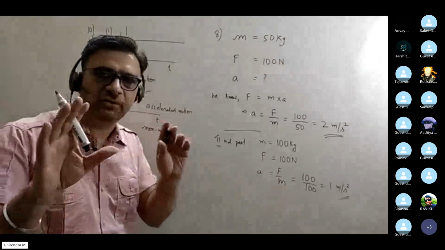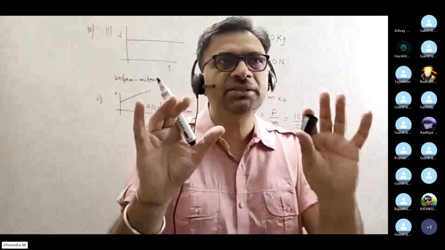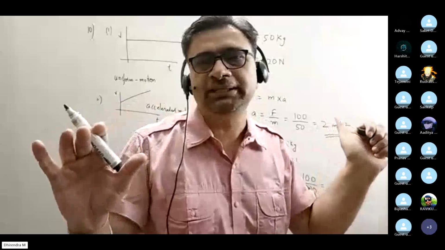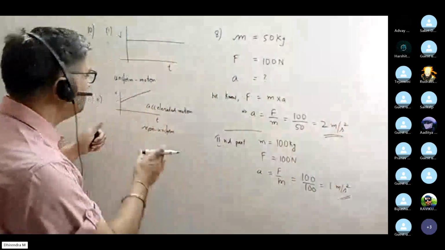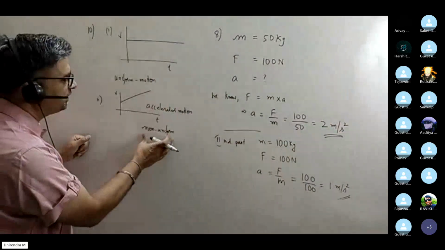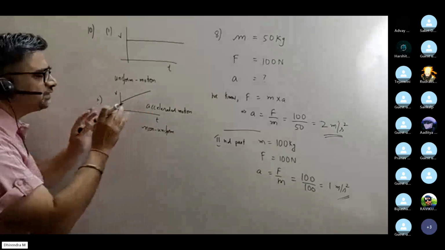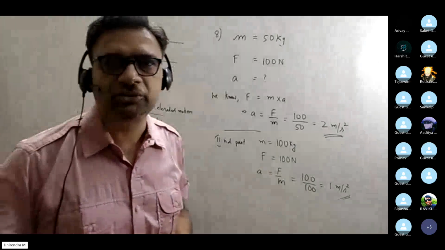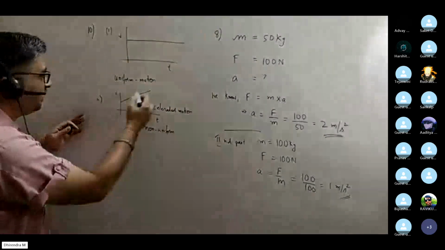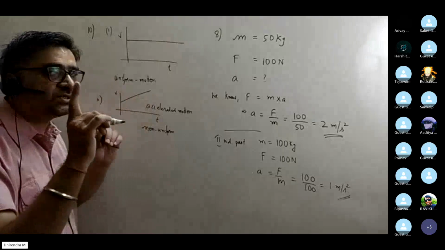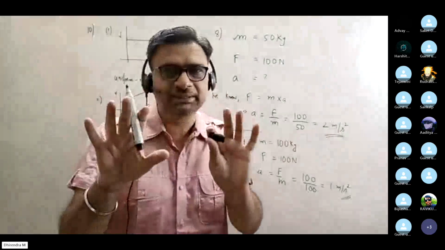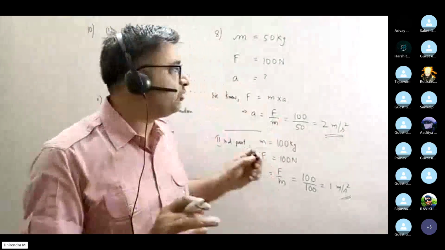If the acceleration is uniform, it is actually uniformly accelerated, and we will come to that graph. But we are focusing on the velocity-time graph, and we say it's non-uniform motion. The body is not covering equal distance in equal intervals of time. But because it's a straight line graph, the acceleration will be uniform. Let us not do too many things in the same graph. We'll come to that a little later.